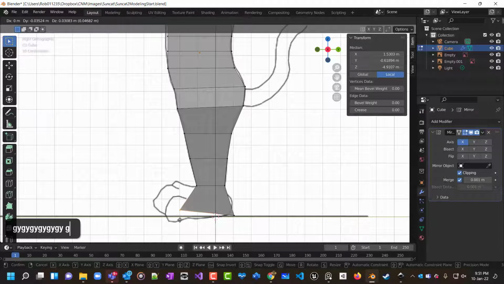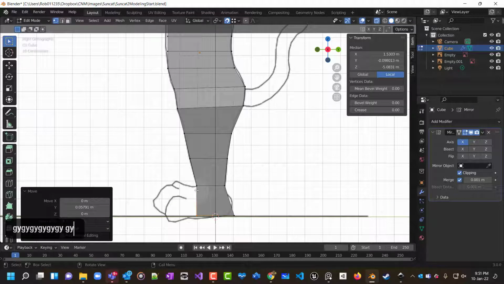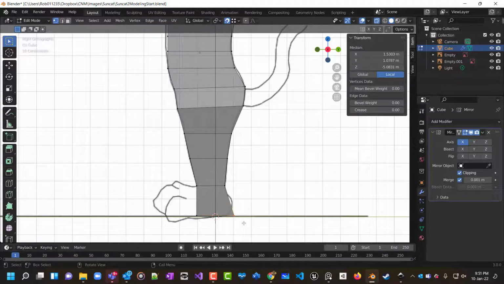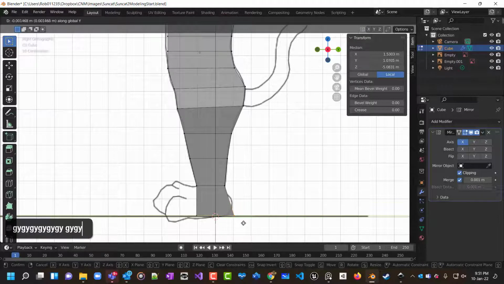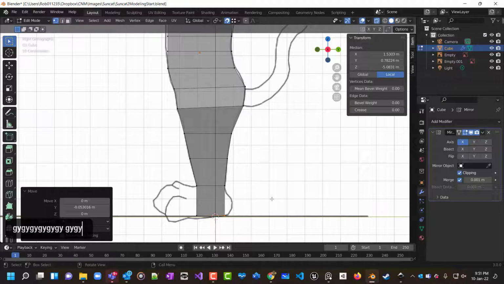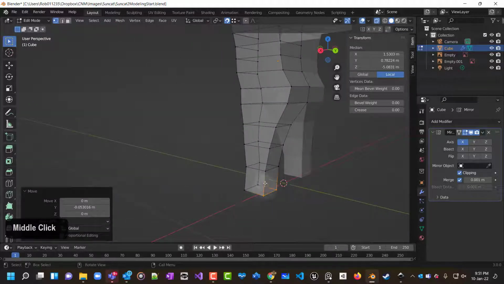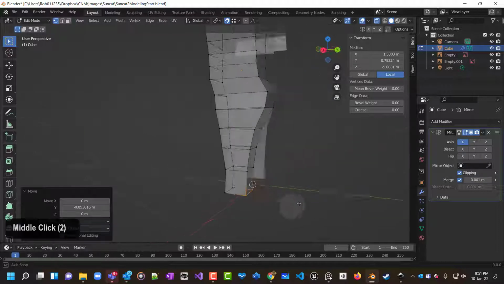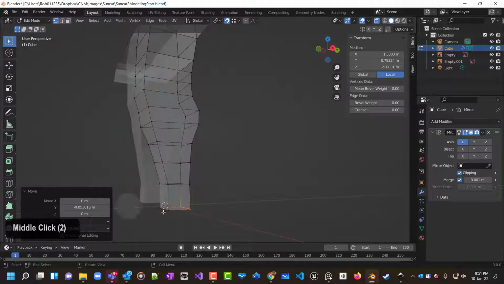So I hit G, then Y to constrain it along the Y-axis, and then move my cursor to this. Now this vertex is directly under that one. I'll do the same thing with this one: G, constrain it to the Y, and snap. So now I can pull the heel off of the back here, and the front of the foot off of that.